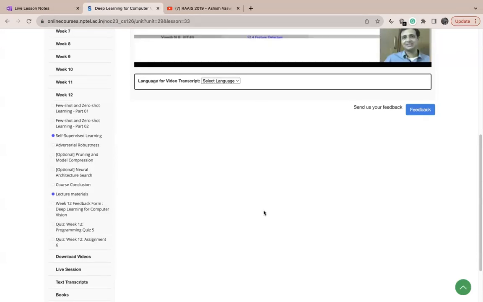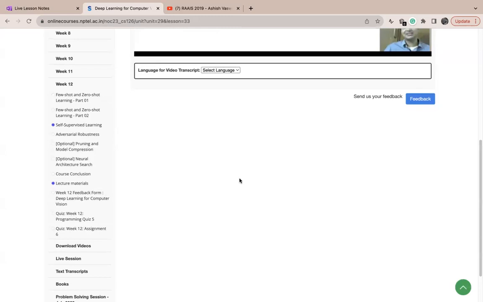Then we looked at adversarial robustness, and adversarial robustness was all about how these models can be fooled. These models that you see in deep neural networks are black box models. In 2014, a paper came titled Intriguing Properties of Neural Networks. In that, they evaluated how these models can be attacked, how these models can be fooled just by adding a tiny bit of noise. This noise is so small that it is almost invisible to humans. It is called adversarial noise, and it is well-crafted noise, crafted by maximizing the loss of the classifier with respect to the correct class.